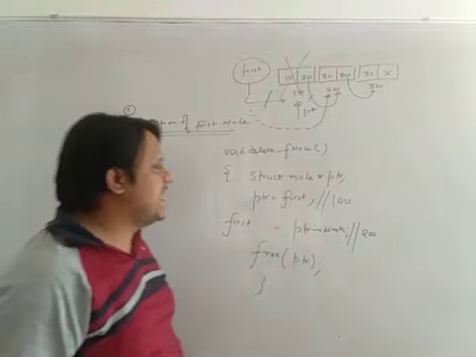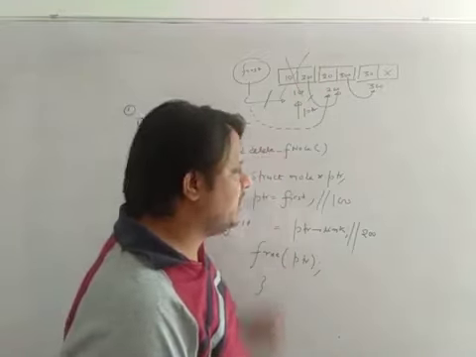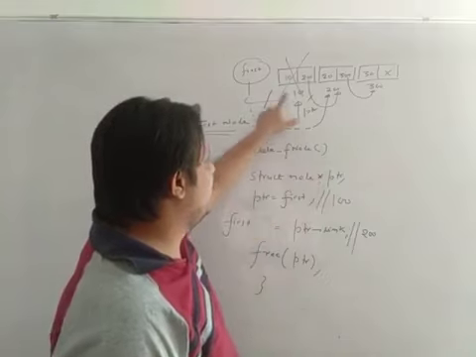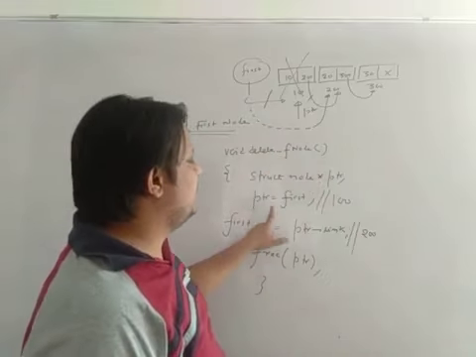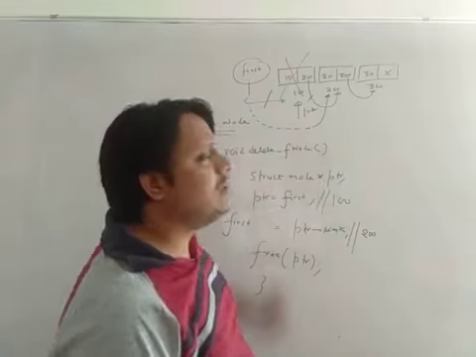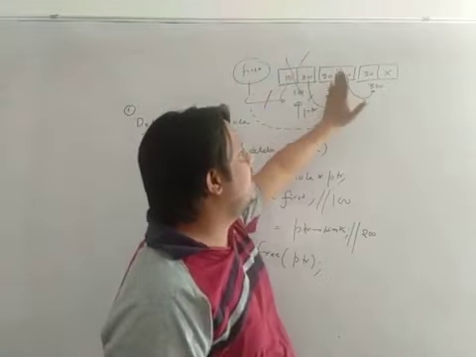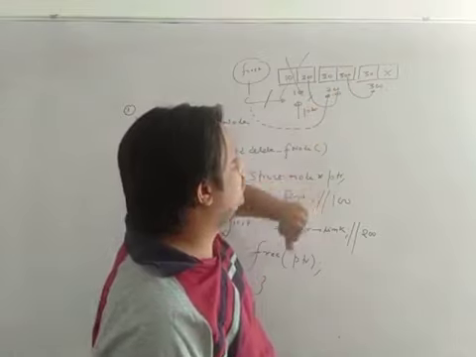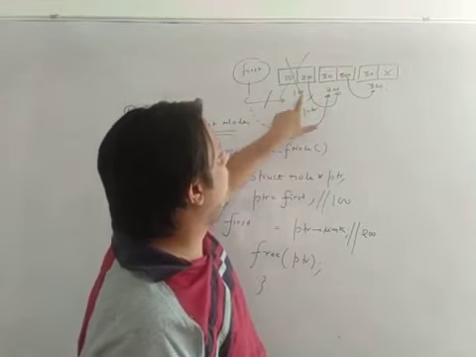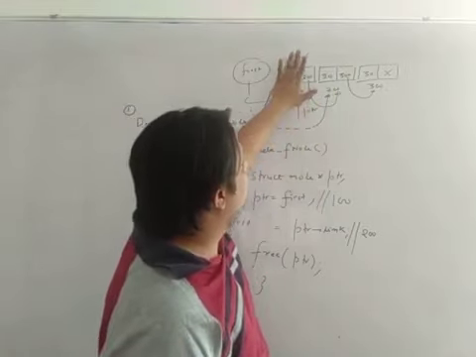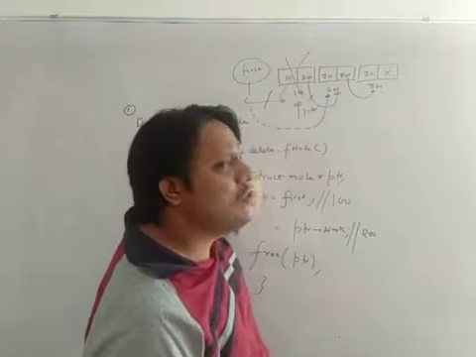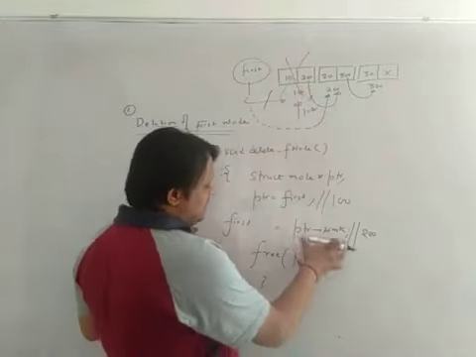Fine, no issue. I'm again repeating. I'm taking a pointer ptr and assigning it the address of the first node. So when I write ptr is equal to first, my ptr is pointing at 100. Now suppose I want to delete this node, my first pointer should point to the next node, and the address of the next node is 200. The link of ptr is 200. So after deletion of this node, the first should point to 200. So I am writing ptr link, this is 200.